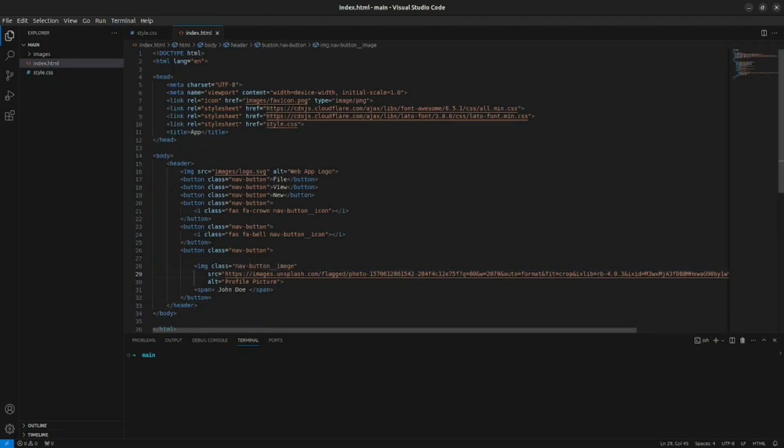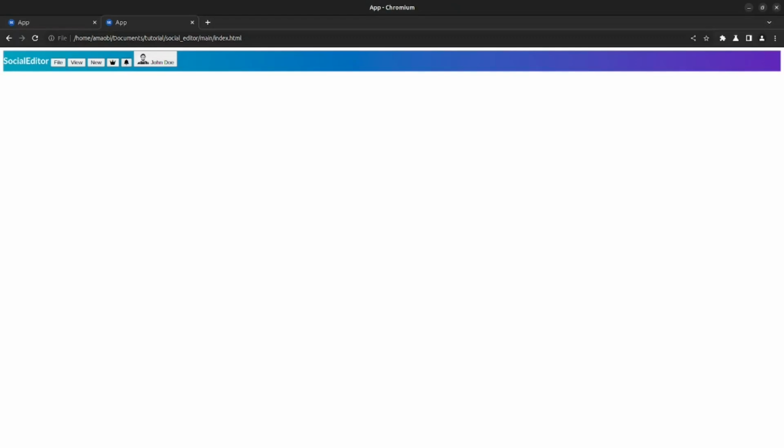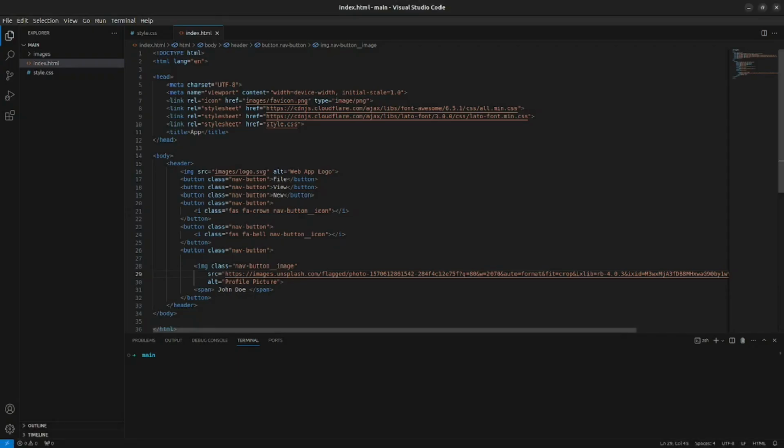Now the next thing I did was I tried to put those icons for those particular buttons. Remember, we had 6 buttons, and for 2 of those buttons we need to use an icon, a crown icon and a bell icon. So what I actually did was, remember when we were importing link style, we imported this stuff from Font Awesome, and I said that we were going to make use of this, right? So this is how we make use of Font Awesome.